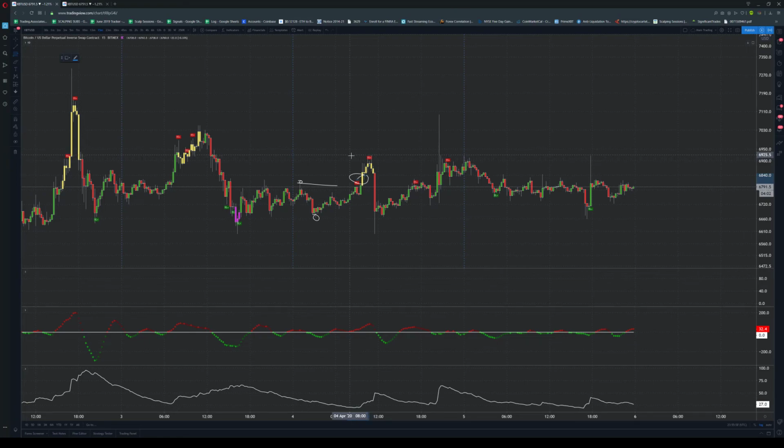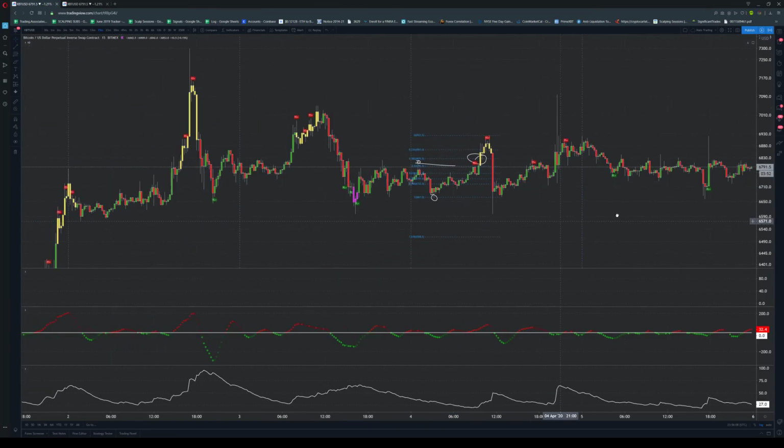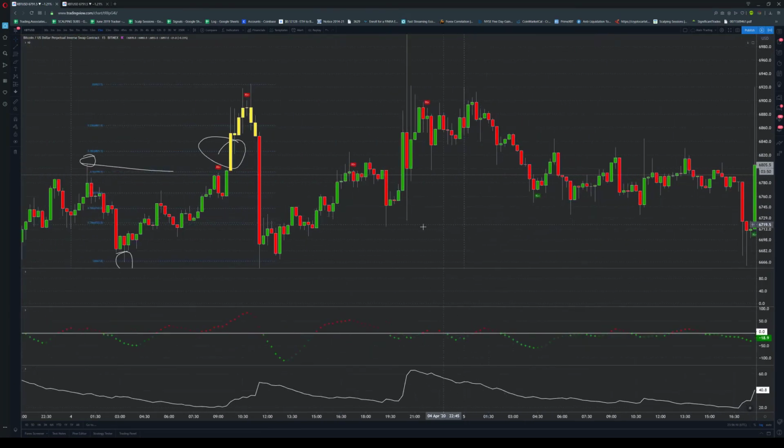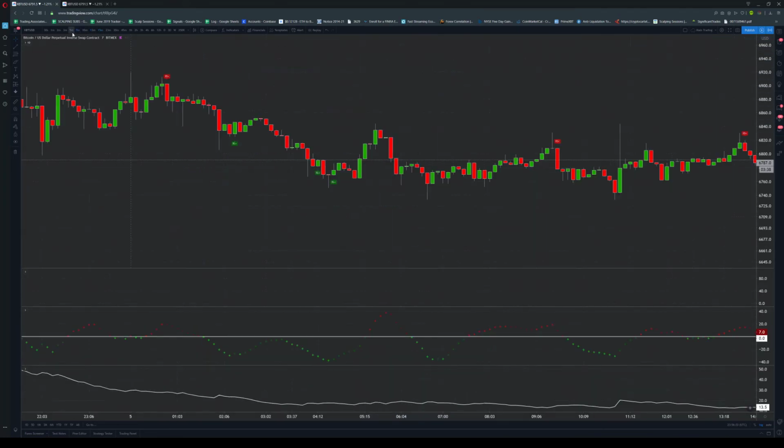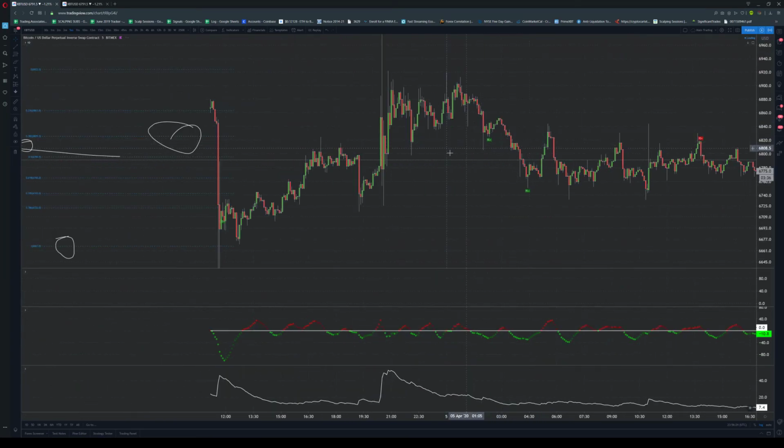So I'll just draw fibs from the lows of the day to the high of that run, or at least what looks like the high of the run at the time. And if I'm taking this short up here, this is actually a really nice reversal pattern candle-wise. This would be a gift to short. But I'm generally not taking trades off the 15. I'm generally taking trades off like the 5 or the 3.